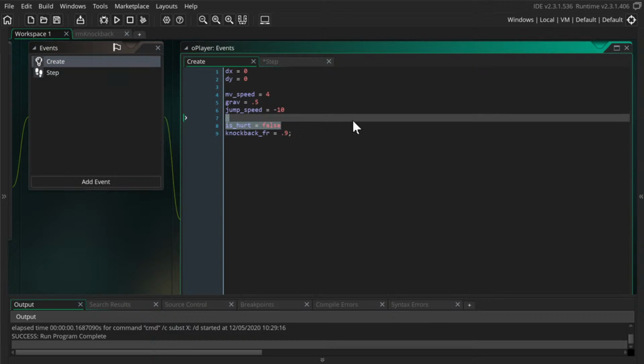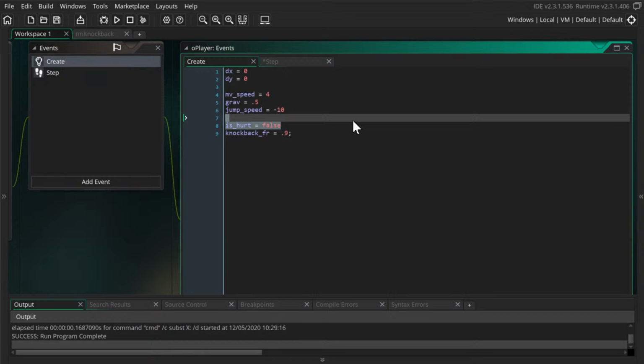So let me go ahead and give you an example. I was once making a fighting game, and there was a variable for kicking, and there was a variable for punching. So we'd always have to make sure that we turned the one off before we could allow for the other one. And then we'd end up with this weird logic where whenever we wanted to punch, we'd have to say, make sure I'm not kicking or something. So that chain gets longer and longer. So if you want to punch, you have to do a check where it says, if you're not hurt and you're not kicking and you're not dot, dot, dot. It gets really long and complicated.